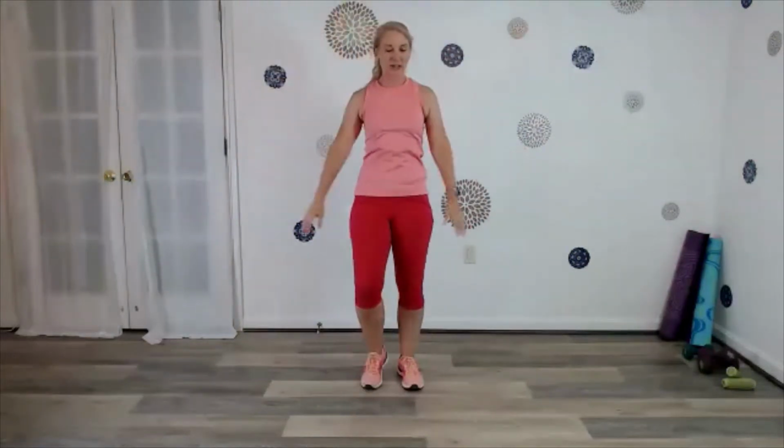Now, right arm only. Bend those knees, tuck the hips. Hook, right arm only. Keep it on the right arm, right here. Brace your core. And now, switch, other side. Hook, hook. You got it. Keep it up. Nice job. Move those arms around.